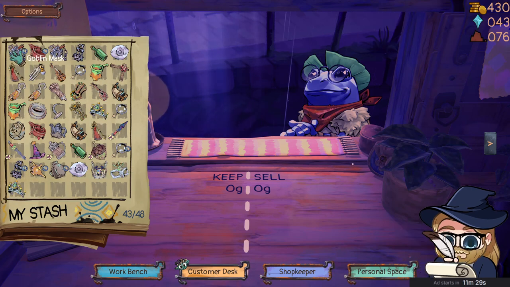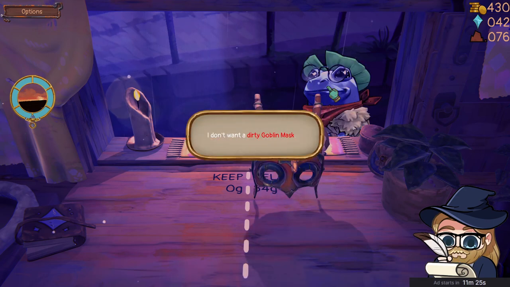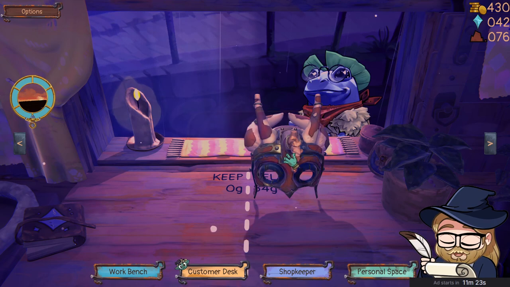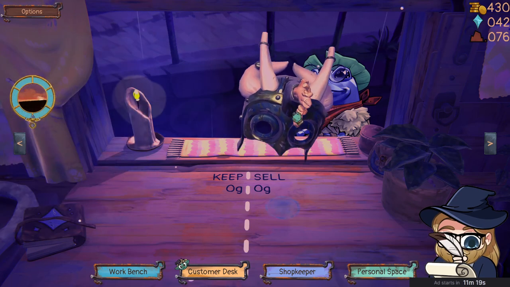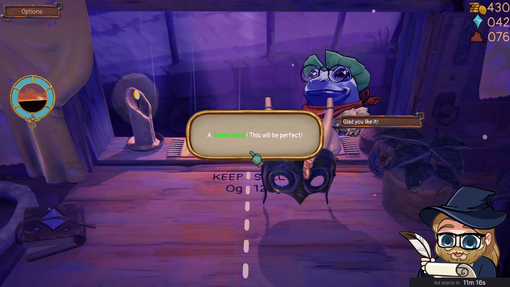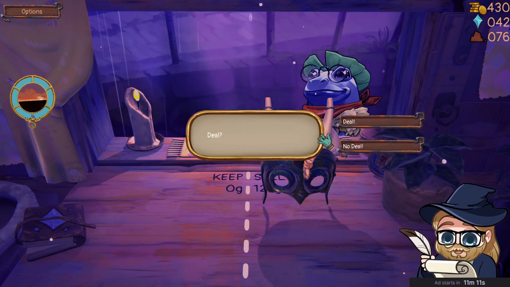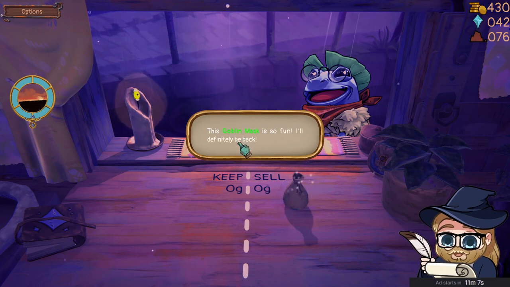Oh, goblin mask. You don't, oh, it's dirty. I had another one. You? You're clean. A goblin mask! This will be perfect. Glad you like it. Deal? Deal. This goblin mask is so fun. I'll definitely be back. He looks so happy.